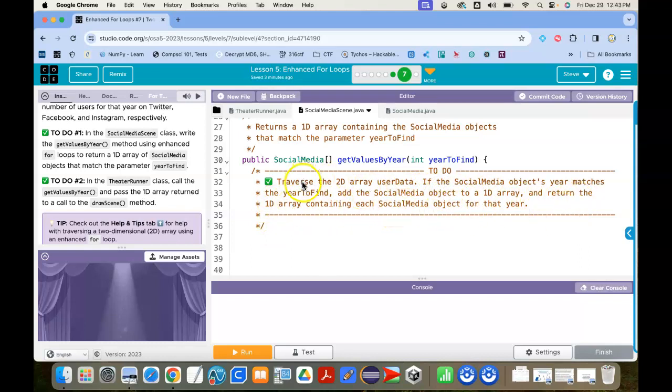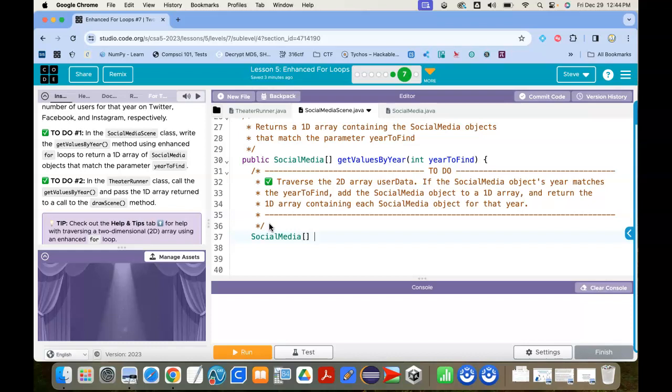So we're going to go through every single element in that array. What I need to do is start with a social media array.